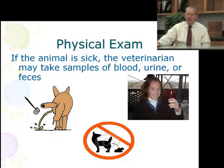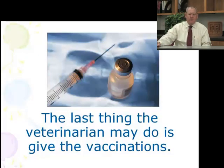After heart, respiration, and temperatures are measured, we do a physical exam from the nose to the tip of the tail of the animal. The physical exam needs to be done properly and thoroughly on each animal. After the physical exam, veterinarians may take samples — blood samples, urine samples, or fecal samples — and run tests to find out what's going on. The last thing in an annual visit would be the vaccinations, such as rabies, distemper, parvo, and corona in dogs, given once everything checks out normal.